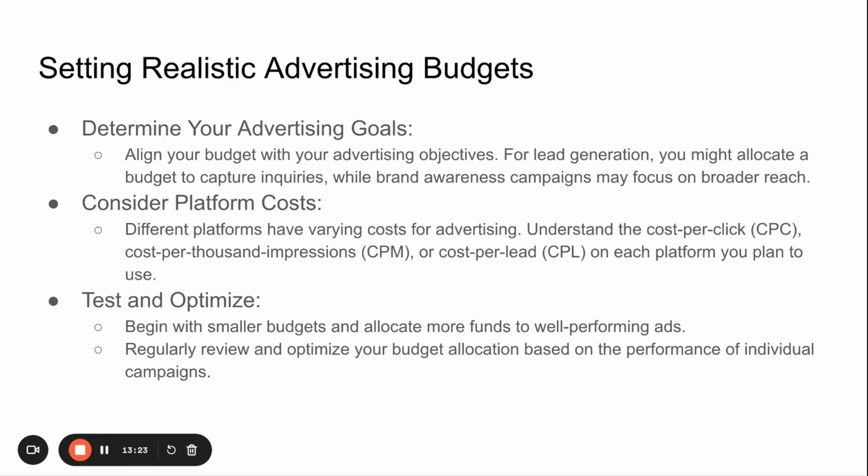So now you want to have a realistic advertising budget. So first of all, determine your goals, what you want to get out of your ads. Then you want to look at the different platforms. Things like YouTube, just know that it will be only videos. There's not much ad copy. There's really no ad copy at all. Headline, not going to really make a difference. It's going to be the video. So be prepared to have good lighting, good audio, and be comfortable on video because you do have to be good on video for YouTube ads to work well.